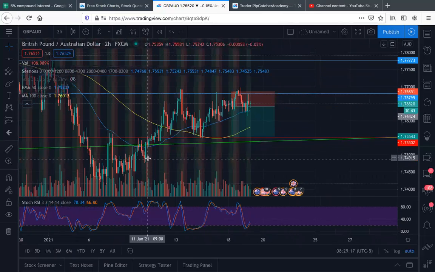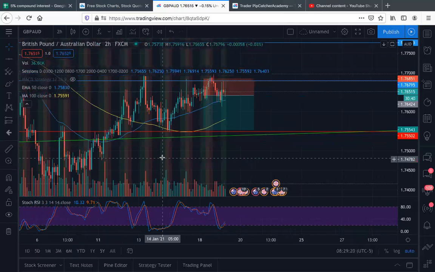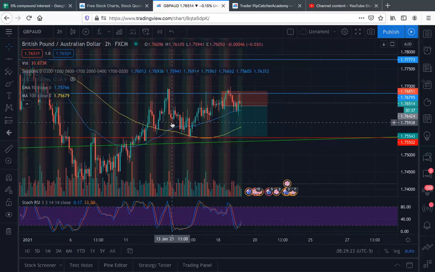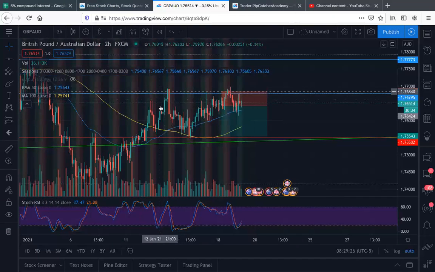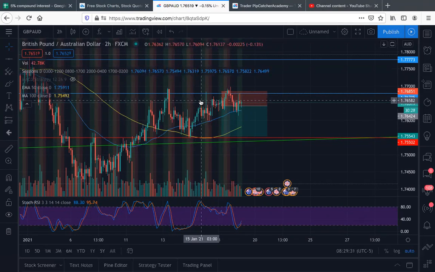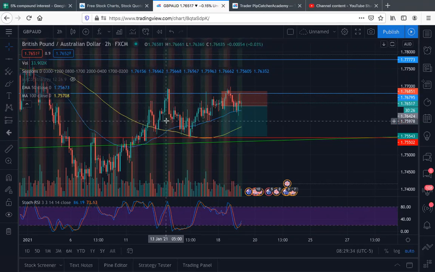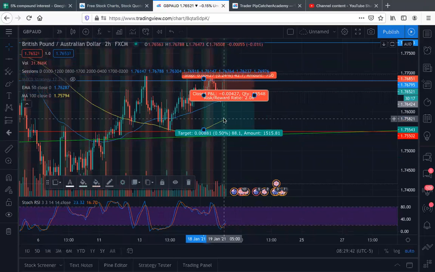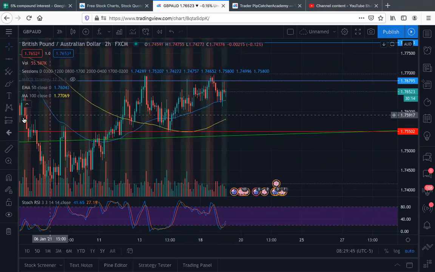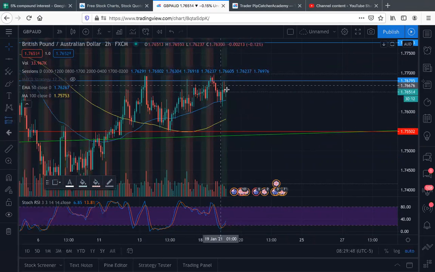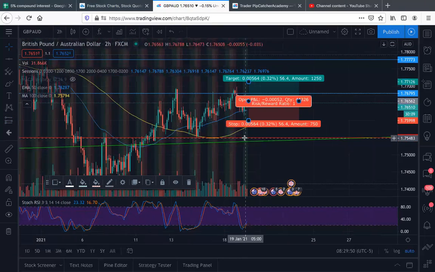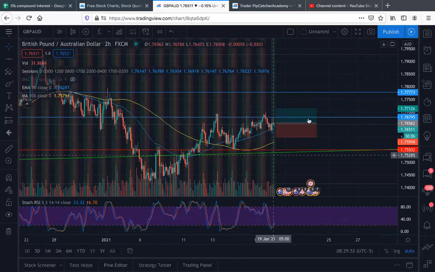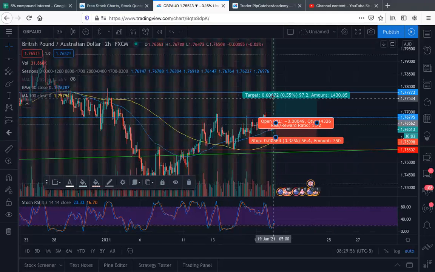Only concern is that this could be... okay, same thing. You got an inverse head and shoulders pattern, right? Kind of got a fake head and shoulders pattern here, but they definitely threw us the inverse head and shoulders pattern. Left shoulder, head, right shoulder. Looks like we are pushing up on that one. So let's remove that. There's nothing wrong with changing your bias, y'all. That's why you want to take your time. You want to look at everything, see if you see any patterns, go through your reads.